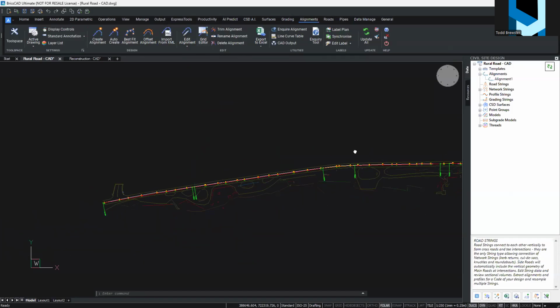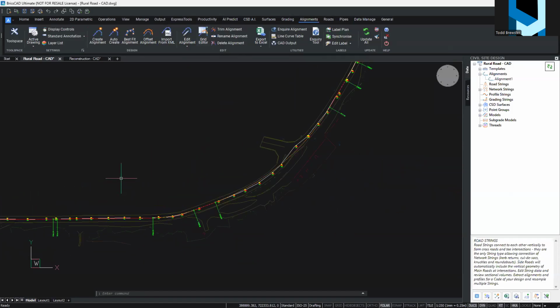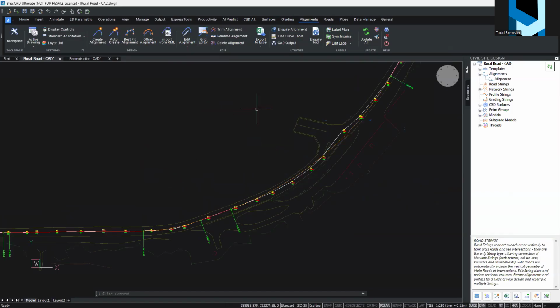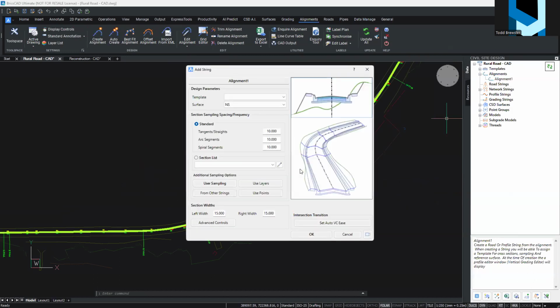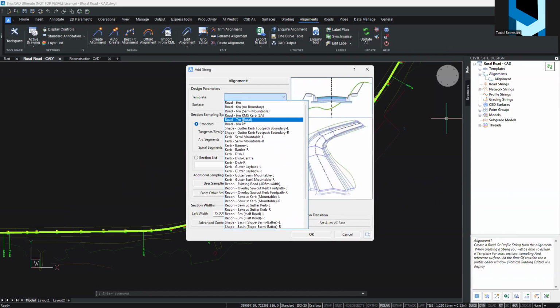It's certainly a great tool if you're doing very large segments of road or long portions of road, such as this one, and you are using the CAD version. This is an excellent tool. The next part of this is to highlight two things. I'm going to very quickly just build on top of this a road.